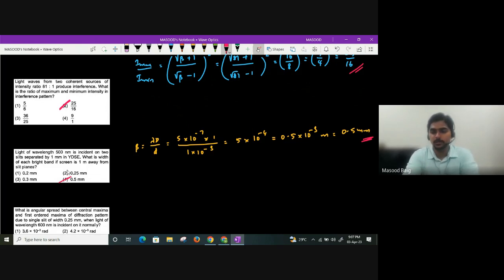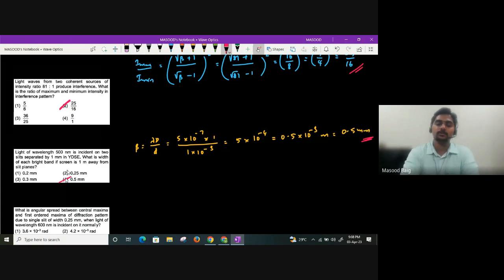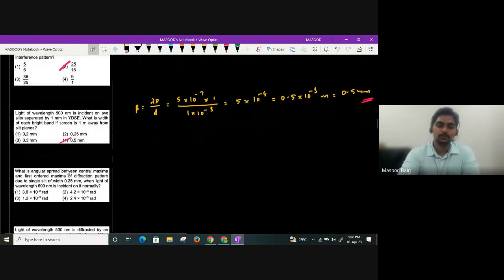In Young's double slit experiment, whether you take central maxima, first bright fringe, or third minima, any fringe, the fringe width will remain the same, lambda capital D by small d. In diffraction, central maxima will have a width 2 times the width of any other fringe. The width of any other fringe in diffraction will be lambda capital D by small a. Width of central maxima will be 2 lambda capital D by small a. Clear? Yes or no?